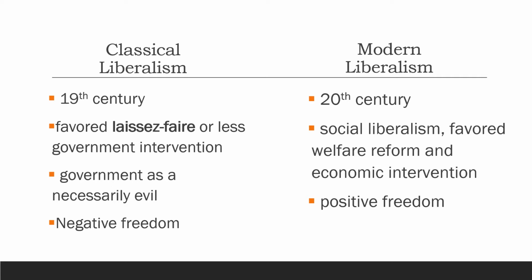It's a necessary evil. Classical liberalism also has this idea of negative freedom, where all people have freedom, but this freedom is essentially based on non-interference. The government is just there and will not interfere with what people want. It also favors laissez-faire capitalism. It guarantees prosperity, upholds individual liberty, and as this allows individuals to rise and fall according to merit, ensuring social justice.